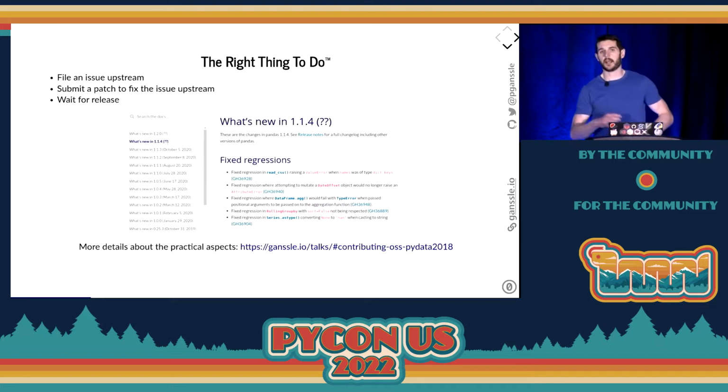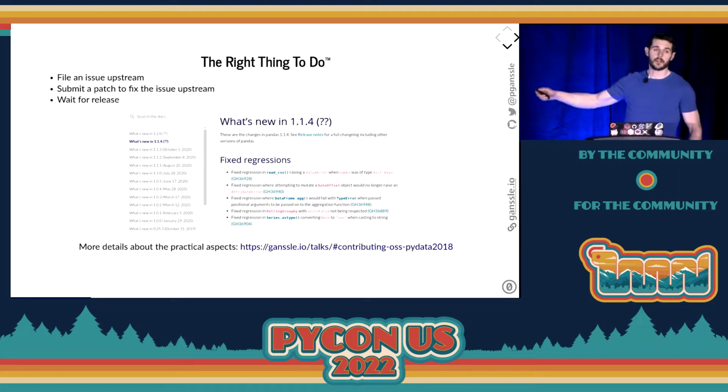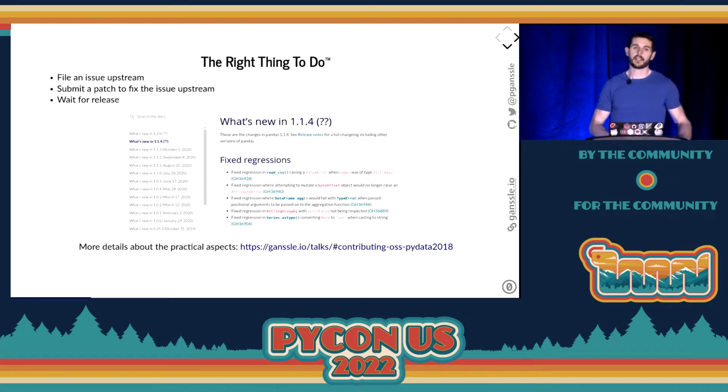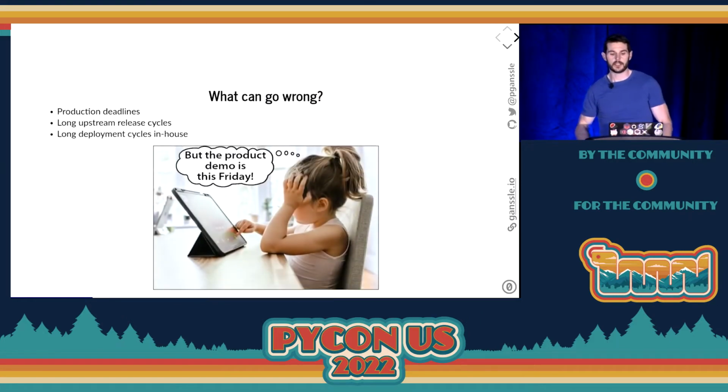And just as an aside, this all seems very standard for me because I do a million open source things. But I can understand if it's sort of intimidating to think, oh, I'm going to make this open source pull request and ask someone to take my patch. I don't have time to get into exactly what you should do and the practical aspects of it. But I gave a talk in 2018 at PyData about exactly this. So if you look at the slides, they're on my website. You can find that talk if you're interested in that.